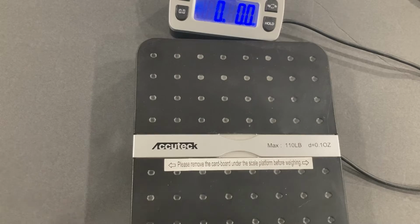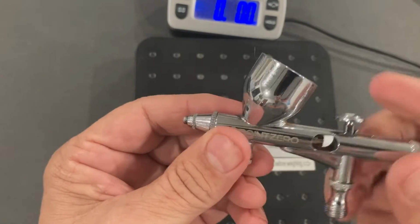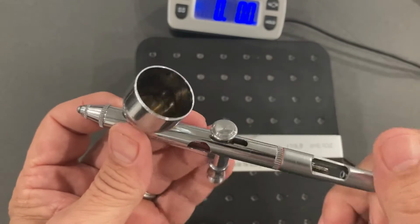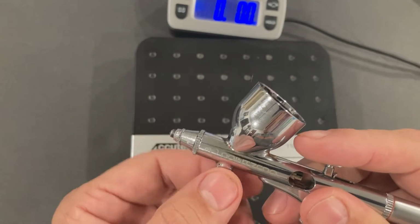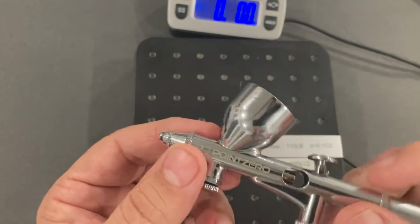Next up is going to be the 180, and of course this one's the 0.0 PZ360 is what it's called. These are a great introduction to what a detail brush should be, but being that they're very much designed to be a detail airbrush, they come with those finicky things, like you have to be really careful with what paint you use.